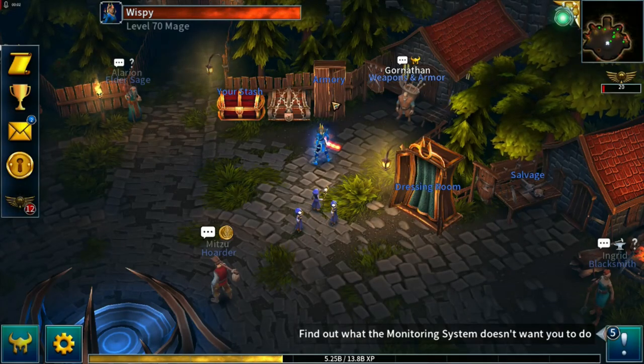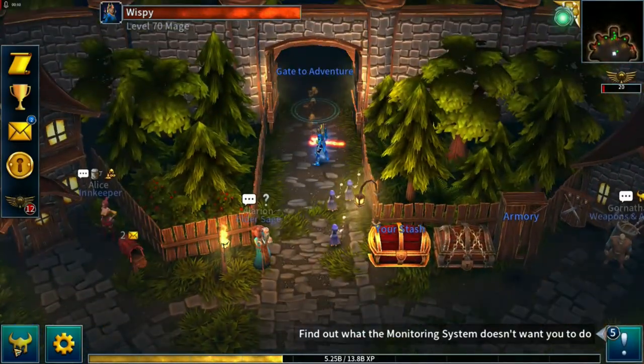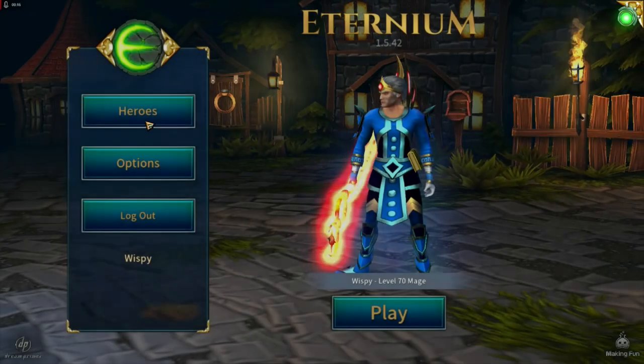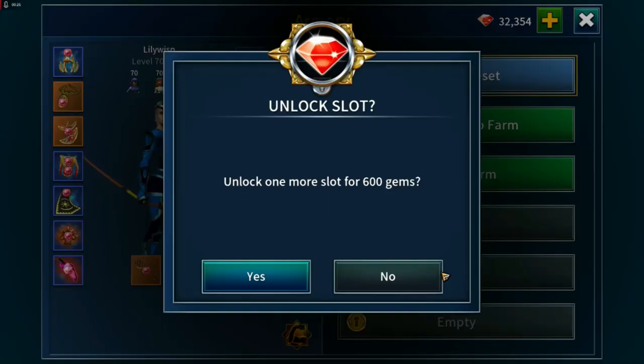What I'm going to do is show we've got three rows unlocked here on this character. I'm going to go in on a separate character. Let's pick Lily Wisp. You'll see that this character has three rows unlocked as well. I can unlock this fourth row. It's an increasing gem cost per row.